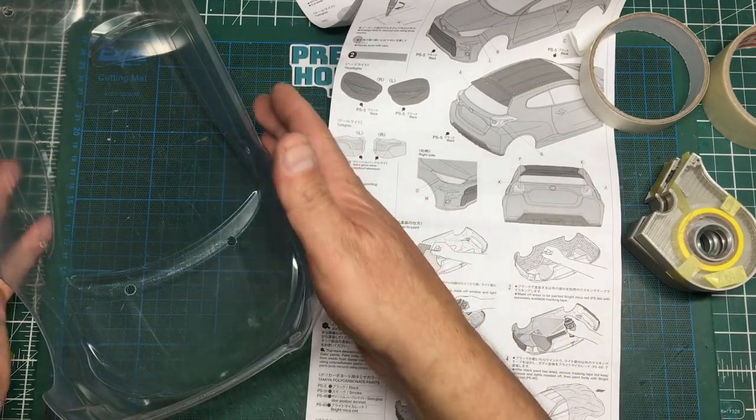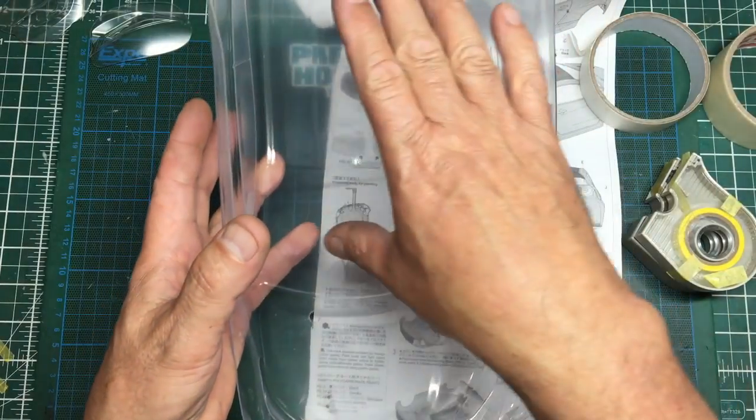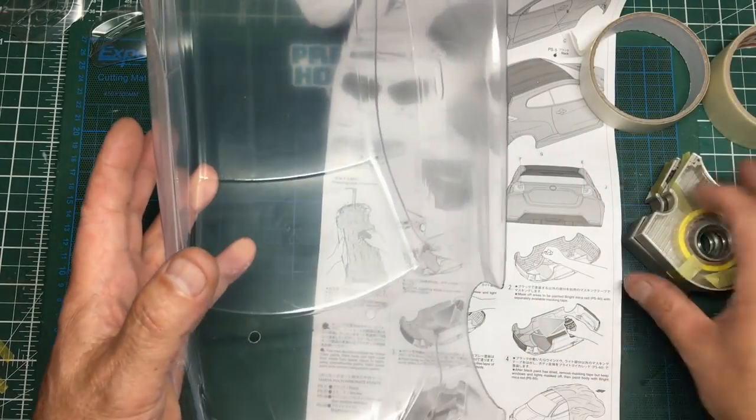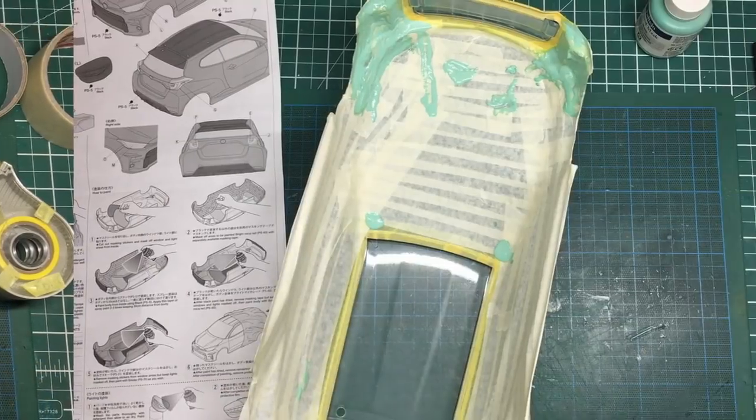I'm not going to use the window masks yet, because as I said before, I'm going to spray the roof, the back, and the front, and then we're going to take all the masking tape out and give it another wash in case there's any tape residue left on there. So I'm going to get this masked and then I'll be back. So there we go, that's that all done.